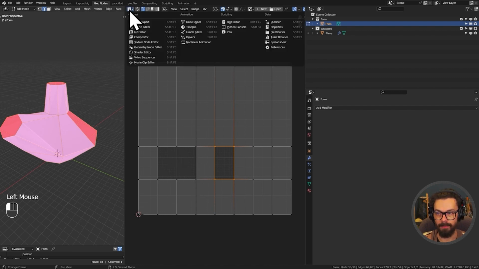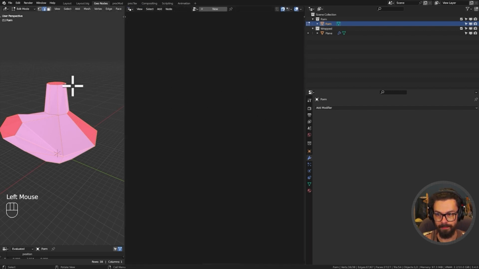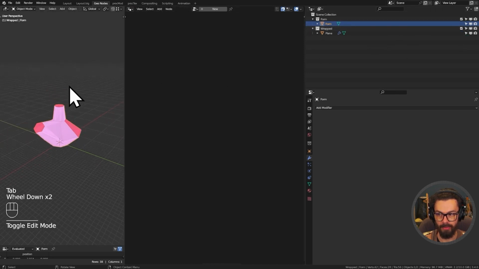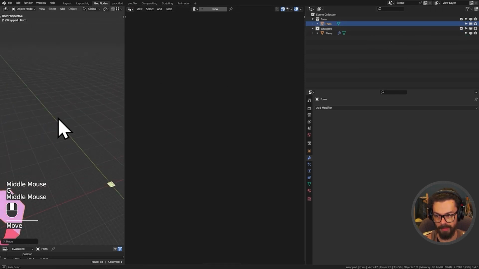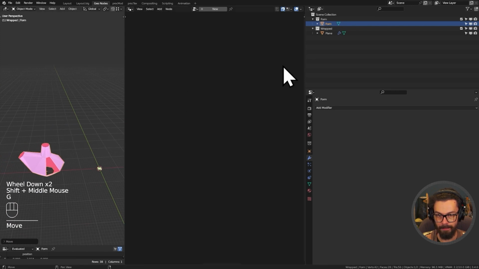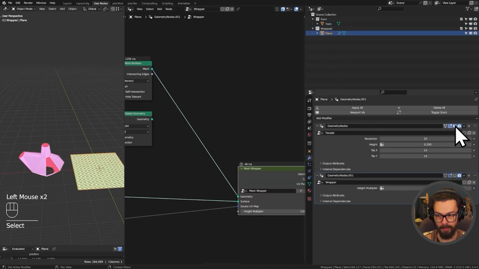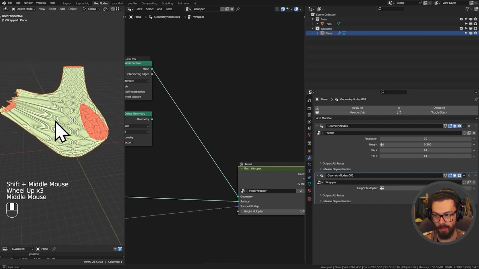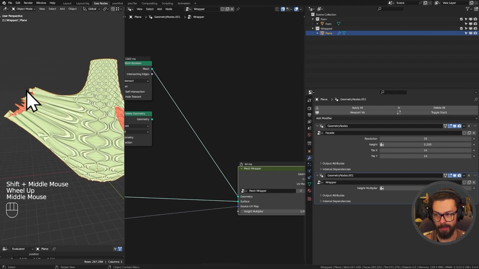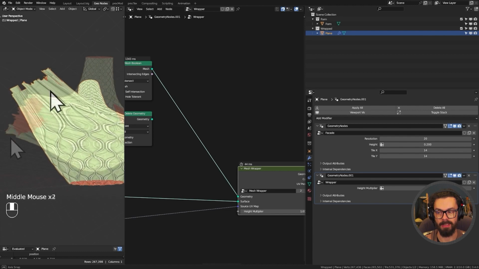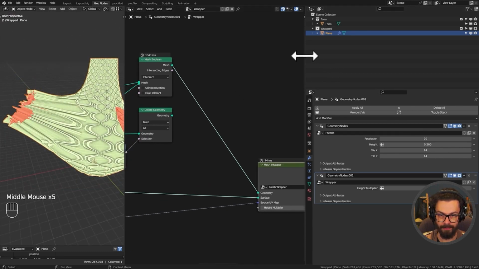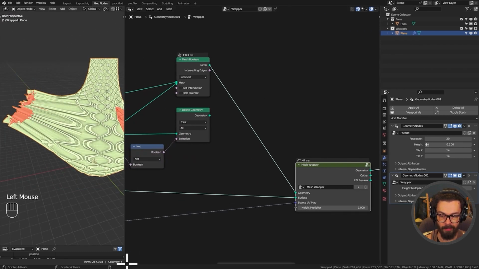So if I was to go into geometry nodes, and if I just re-enable, let's move this sideways just so we can see both together. If I re-enable the geometry nodes on my plane, we're going to see that we get this awful stretching, right? Because we don't have proper UVs mapped up the side. What we can do instead here is do a proper UV unwrap.